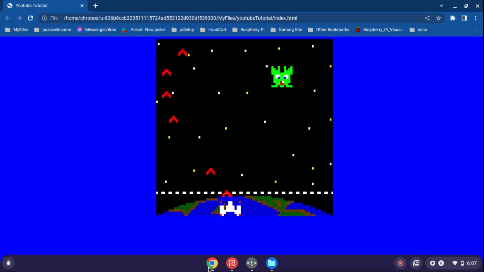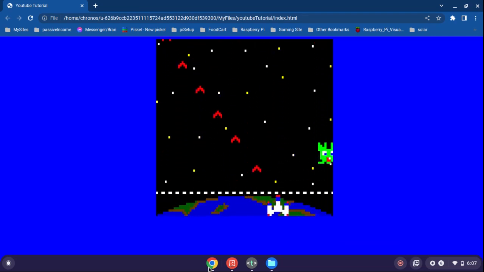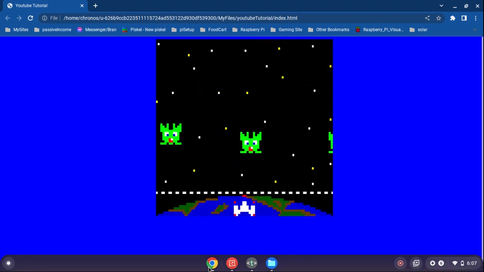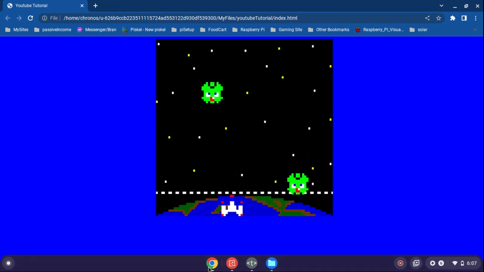Okay, so it's working. For the eagle-eyed viewers, you'll notice it runs through a couple of extra animations and it turns the flip-flop off on the other aliens whenever one gets hit. But it does work. You can shoot the aliens and they still move around and bounce off of each other. So congratulations on that. And in the next video, I promise, we'll go back through and clean up some of these little small gaffes like this. I'll figure out what exactly the problem is and we'll go through and fix it.